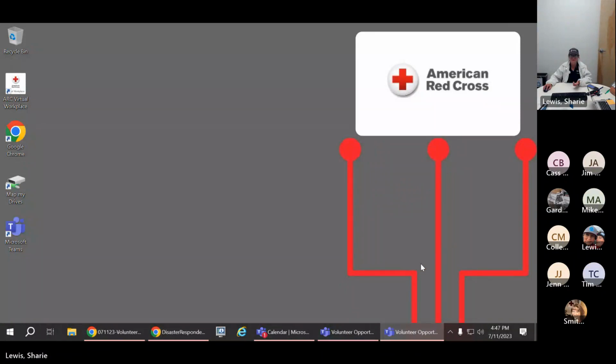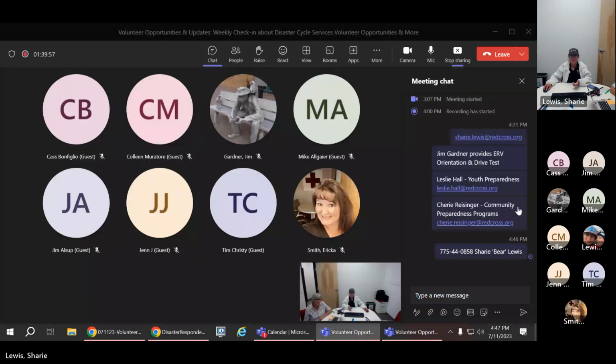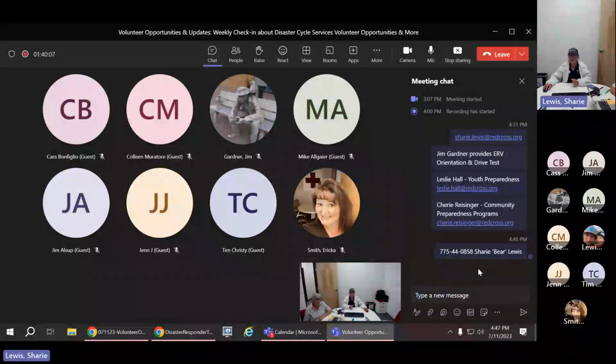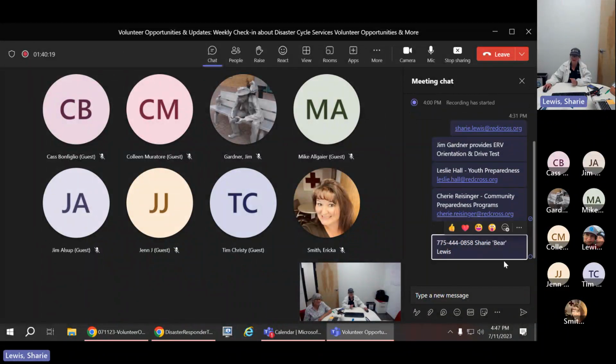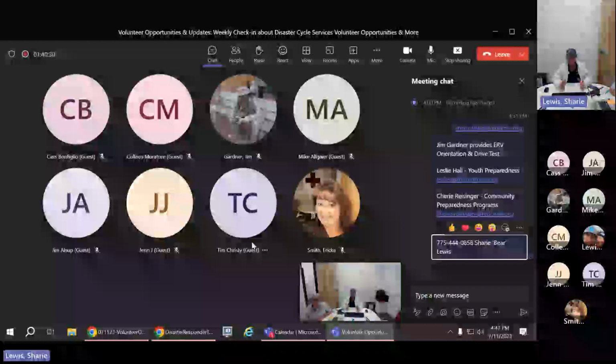So you guys, if you ever need to edit a message, you realize you posted something in chat incorrectly, let me share my screen so you can see what I'm doing. If you ever see in chat that I accidentally put my phone number in there but I'm missing a digit, you can click on these 3 dots and go to edit, and it will let you edit your message. So see, I can fix that now. Here's my phone number if anybody needs to call me. Does anyone have any questions about those opportunities we just talked about?